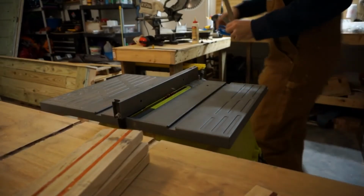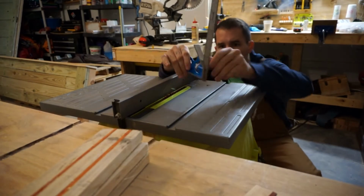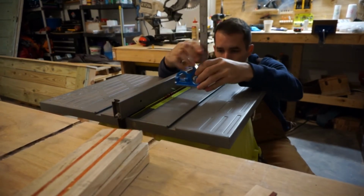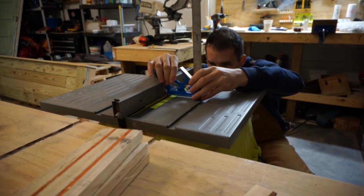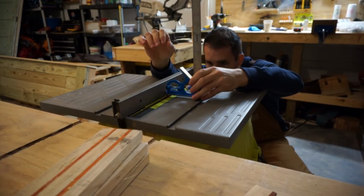Okay, so now we're going to set the depth and width of the dado for the picture frame insert. I've got my square here set to 1/4 of an inch. You just set it on the top of your table saw and then set the other side on top of your blade. Get your 1/4 inch depth that way.